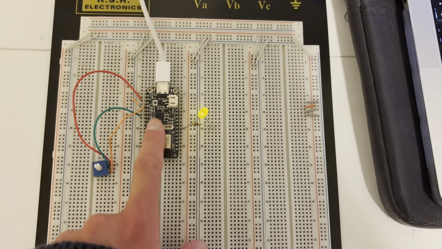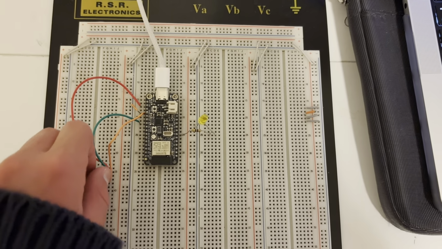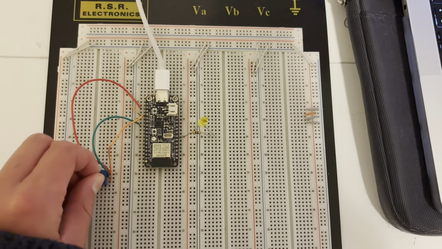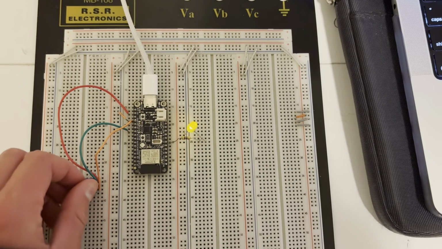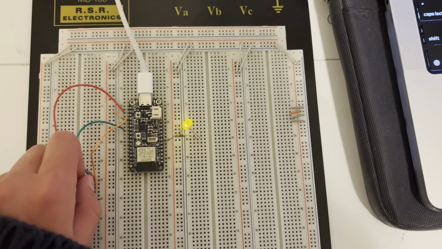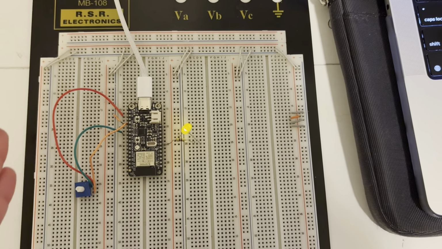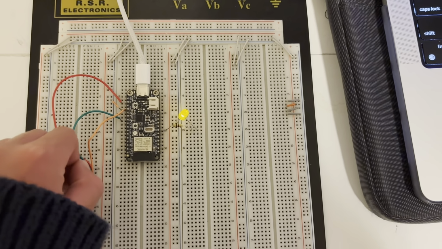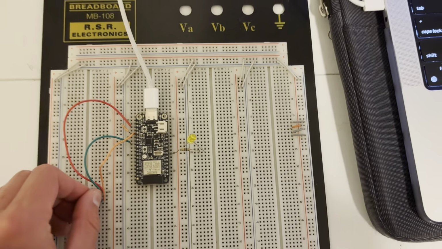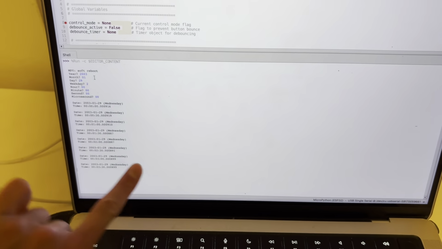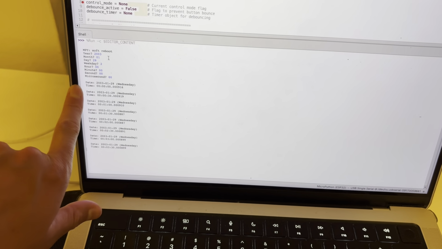Now if I press the button one more time, it gets really dim and then really bright. This part is the duty cycle. Sorry, I misspoke.